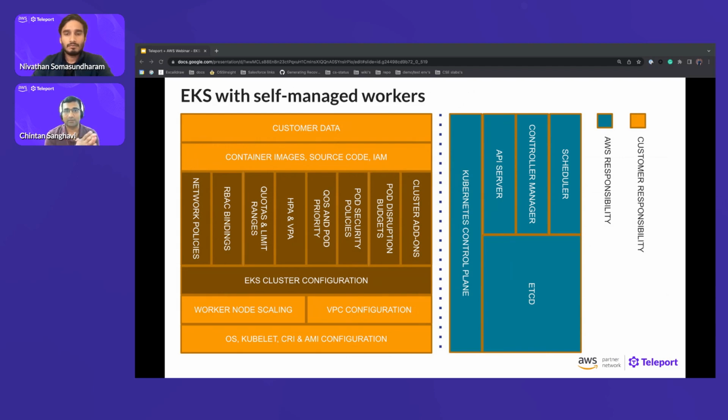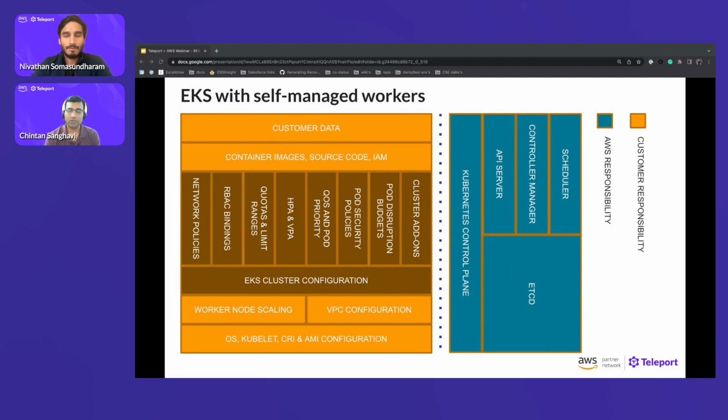And you as a customer will be responsible mainly for whatever you develop on top of EKS. It can be your entire customer data, whatever data you are storing. You will be responsible for your VPC configurations and how you create VPCs, whether you deploy your workload on the public subnet or private subnet, and other things. So you'll be responsible for the overall security of it.